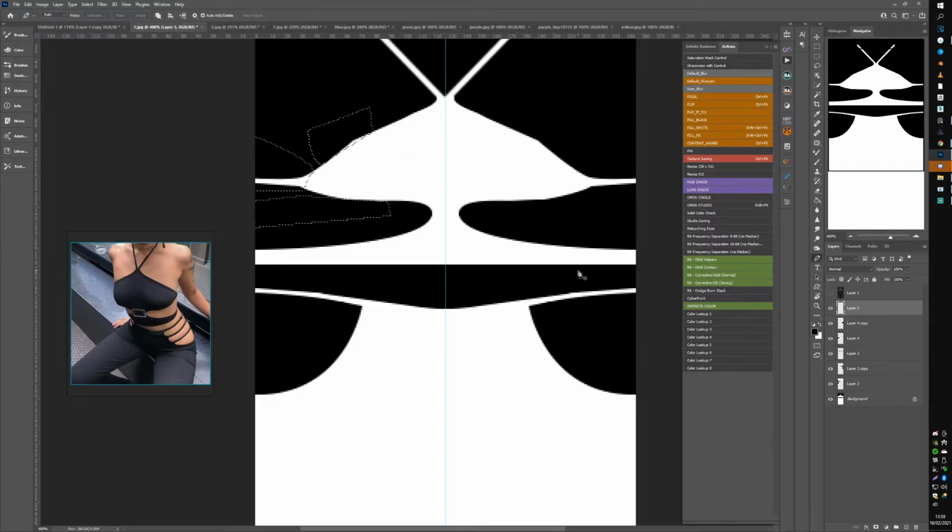Make a new layer, fill with black. Make another layer below that. Go to the lasso tool and just select this area. Fill it with white. Oh god. Just merge the two. Now just make a duplicate and flip it to the other side.